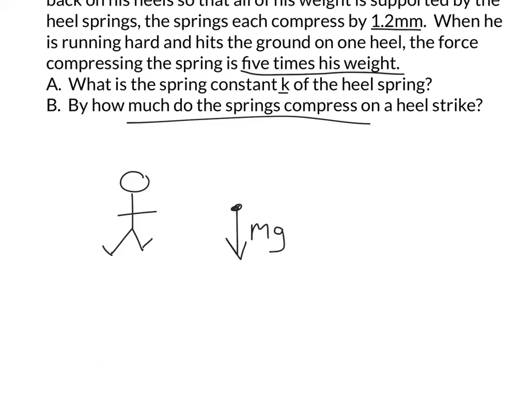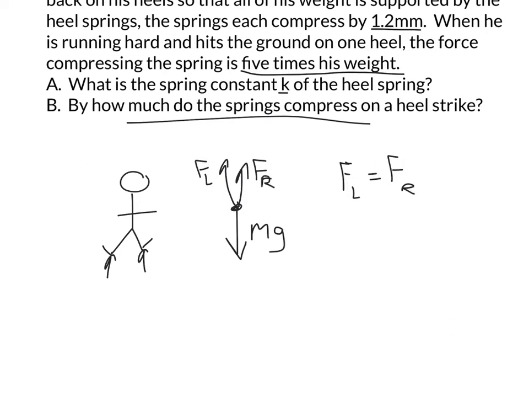Pushing up, well, there's a force here and a force here. So he has the force of his right shoe, put Fr, and the force of his left shoe. And presumably those forces are equal. In fact, I don't really think there's a way to solve this otherwise if he's not holding all of his weight on one foot or anything. So let's just assume he's got his legs spread equally and he doesn't put more force on one leg than the other. So we will say that the force on his left foot is equal to the force on his right foot.